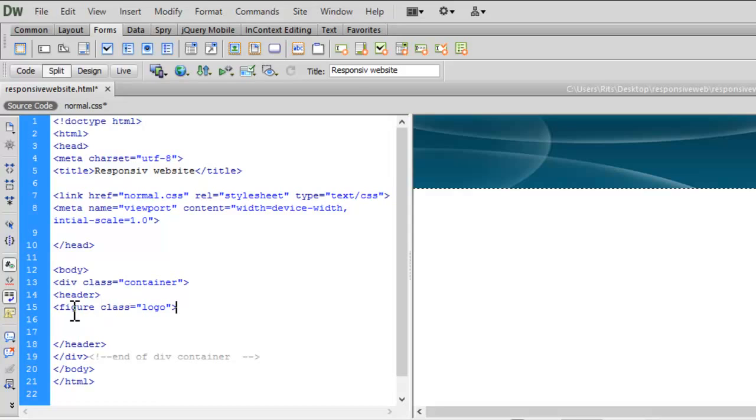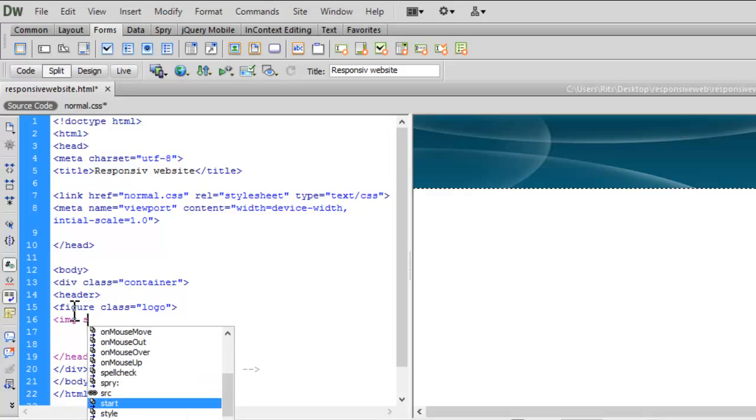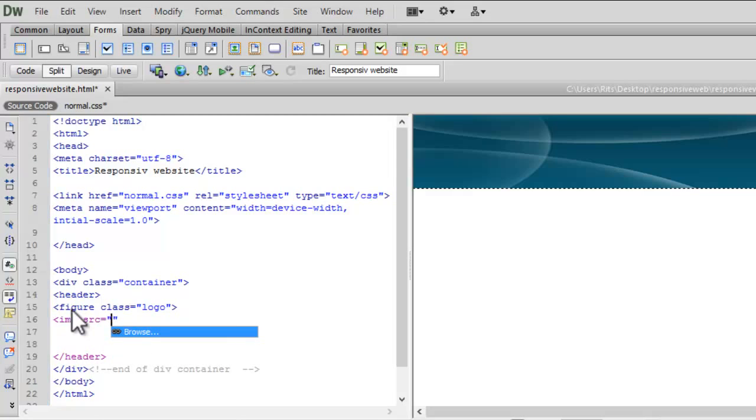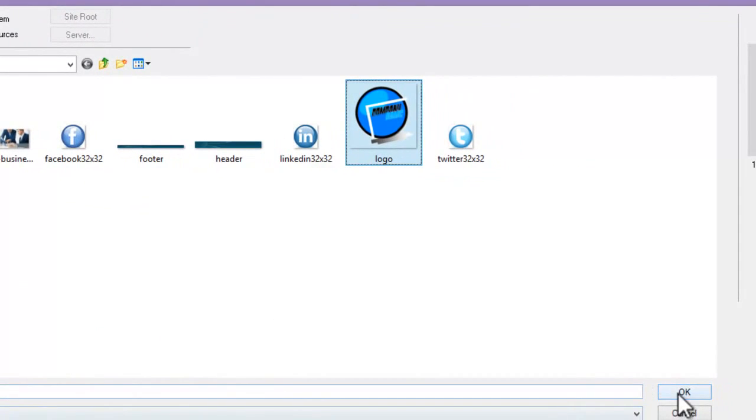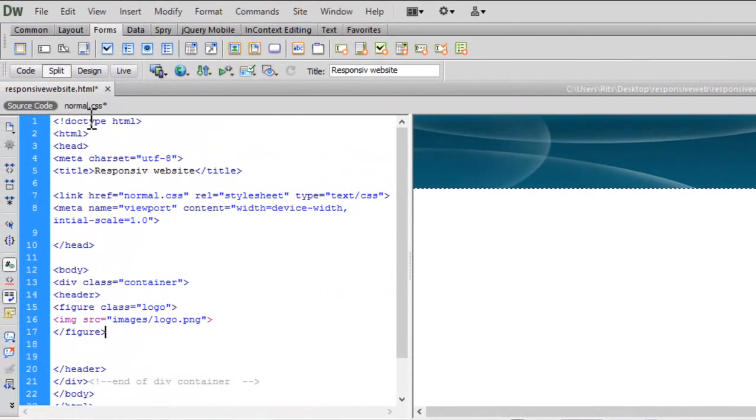As we are going to use this figure tag again, I'm applying a class to it rather than giving CSS to the figure tag directly. Let me have image of logo. Say this one. Let me close this figure tag.